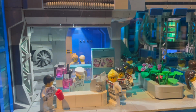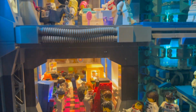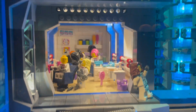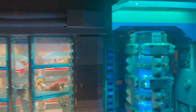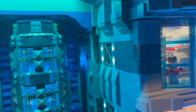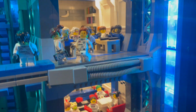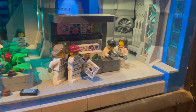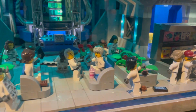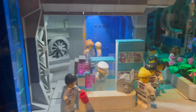This one was another one that was a bit too close to get really into. It was 3 arcade machines altogether. One had spaceships in. This was really the living quarters for all the space men, and it was really interesting. Loads of nice detail in living quarters, sleeping quarters, loads of minifigures again, but sadly just too many people to get good detailed pictures and video of it, but lovely stuff.